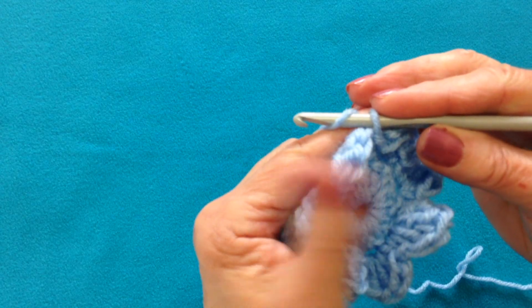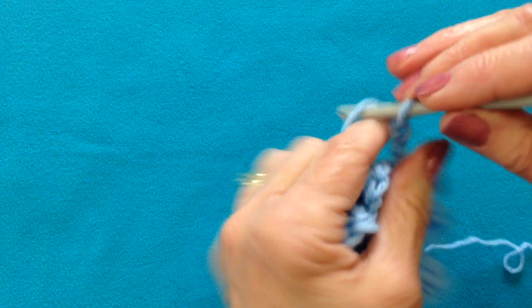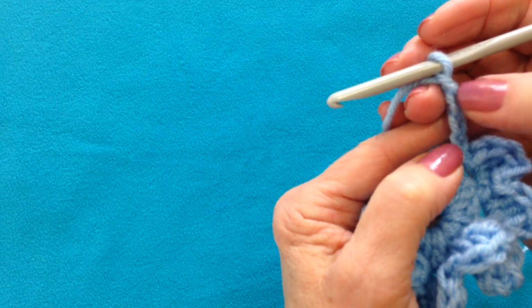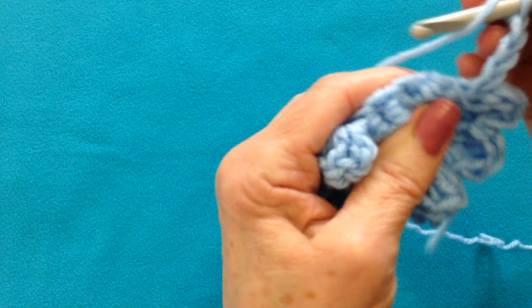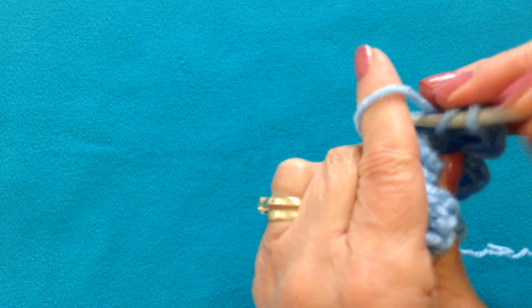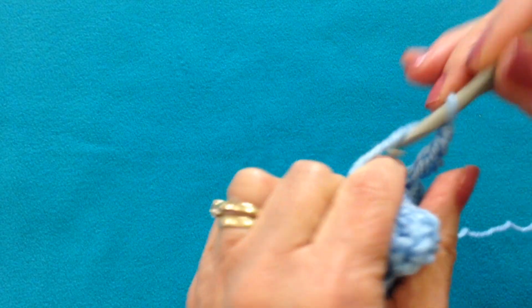And to begin the next row, I'm going to chain 4. 1, 2, 3, 4. And that takes the place of the first double crochet and the first chain 2 space. So now I'm just going to bring the petals forward so that I can expose the back of those stitches. And I'm going to double crochet in the next stitch. Chain 2. 1, 2.